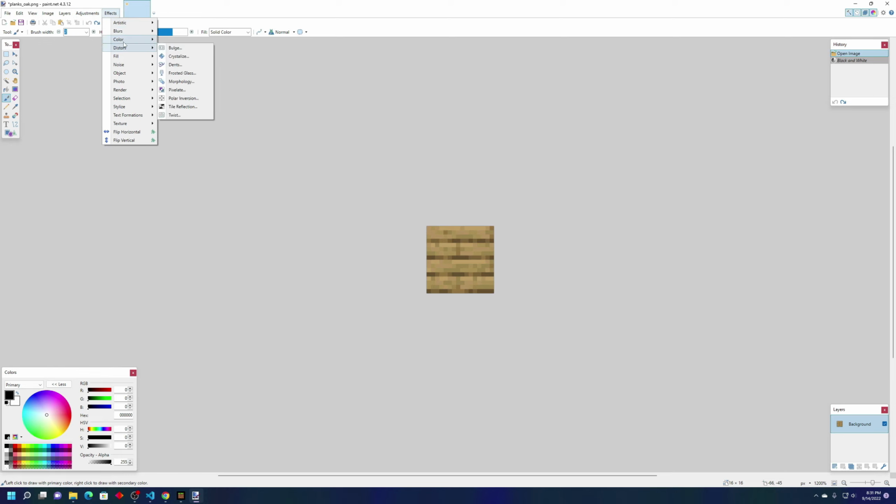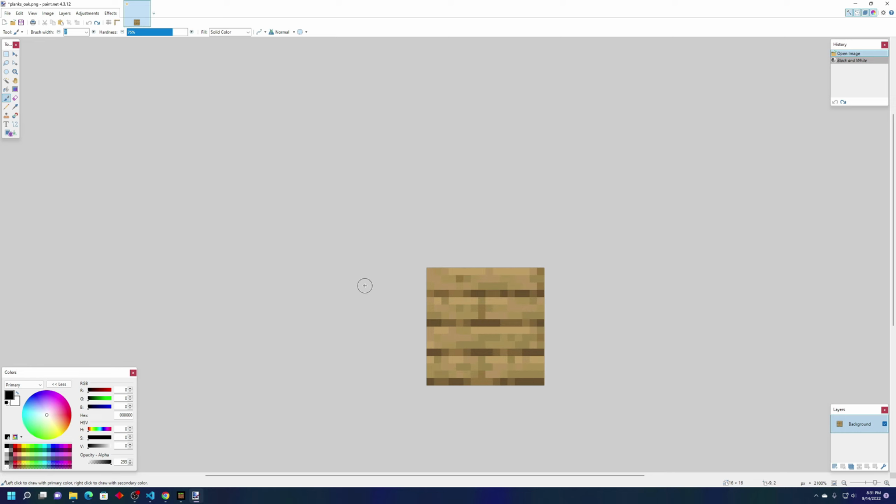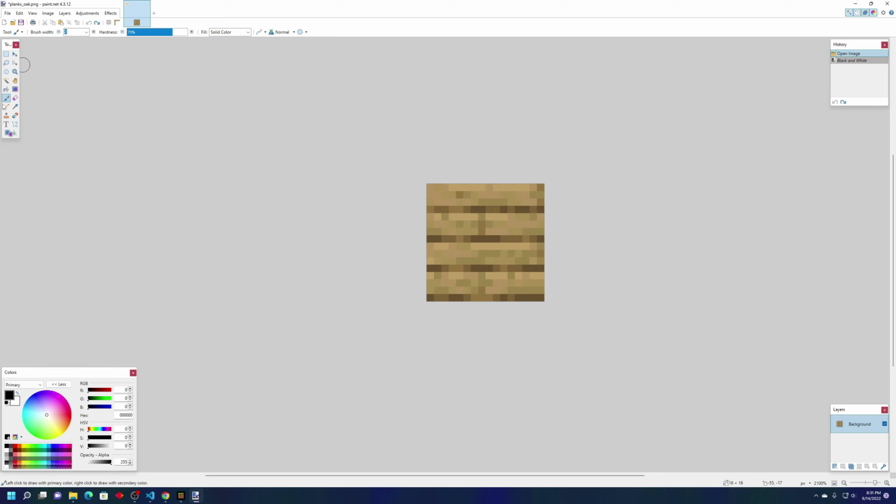And then effects will do stuff such as anything you see here: unfocus it, distort the image, fancy stuff. You may notice how some of these have a puzzle piece. That's because I installed them, which I'll show you how to do in a future episode when we need it. So now we are going to be modifying this texture.